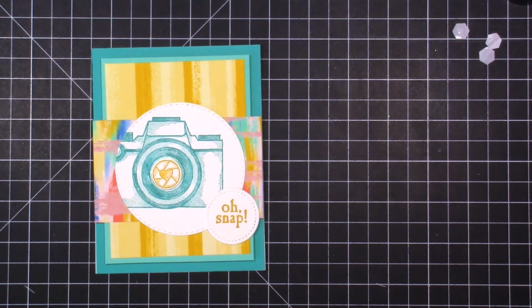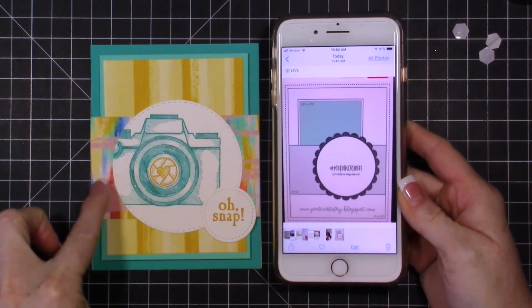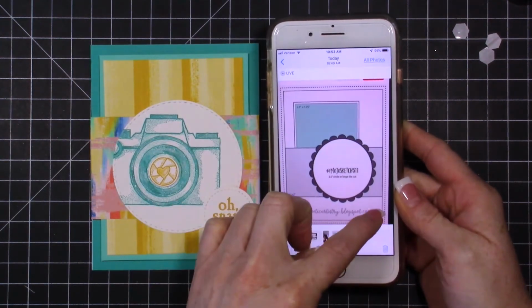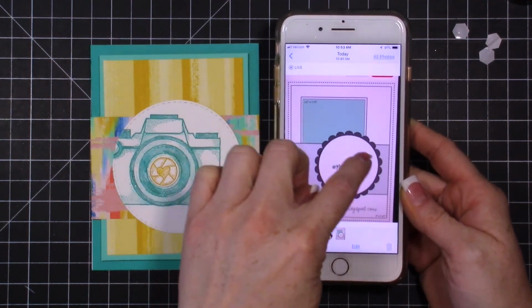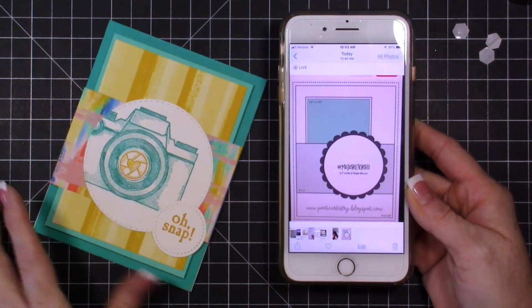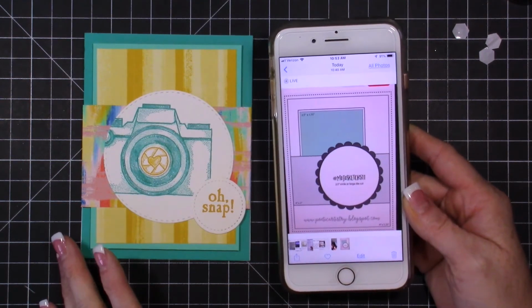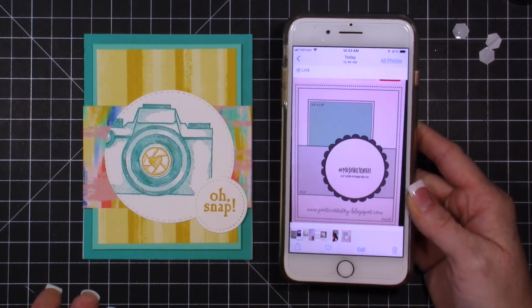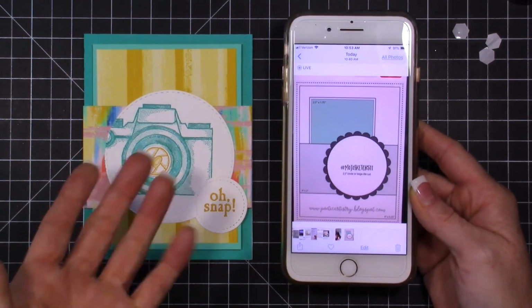And then let me show you the sketch so you can see how I did it a little bit different. So you can see that the design, this piece right here where I used designer paper, did not go to the bottom, and I just changed that up. And then I didn't do any scalloped piece behind my circle. So you can see how you can really take a sketch and just use it to inspire you to make a card. You don't have to follow it exactly, but you totally can if you want. It would make a great card this way, or we have it this way.